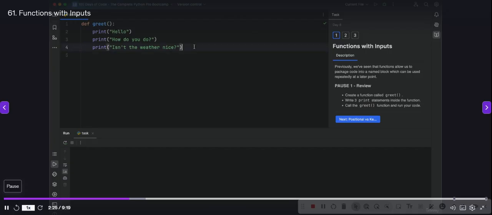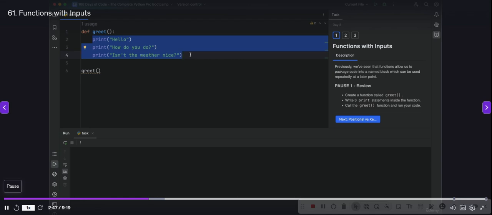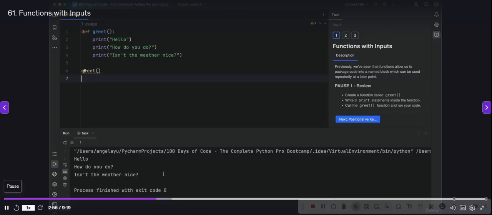So now that we've created our function, it's time to actually trigger the function, or what we say in programming lingo, call the function. And we do that by calling the name of the function and then adding a set of parentheses. And now, once the code reaches line 6, it's going to search for this greet function, which you'll find over here, and then it's going to carry out each of the lines of code one by one. So let's run the code, and you should see each of the 3 print statements being called. So that's pretty simple. Notice that every single time I call the greet function, it's going to do the same thing, right? It's just going to print out those 3 lines of code.